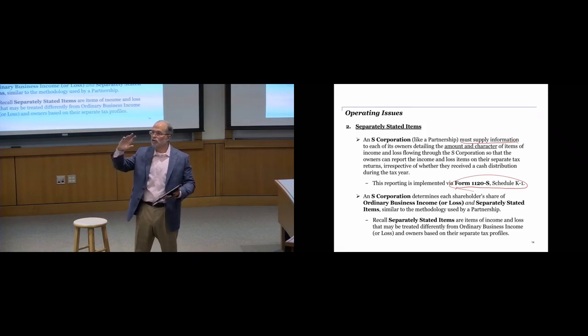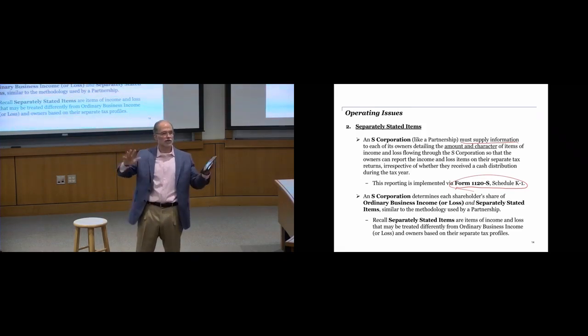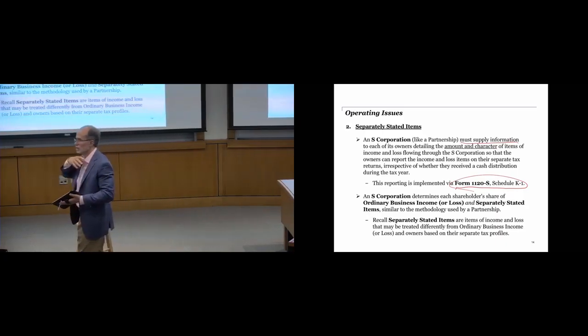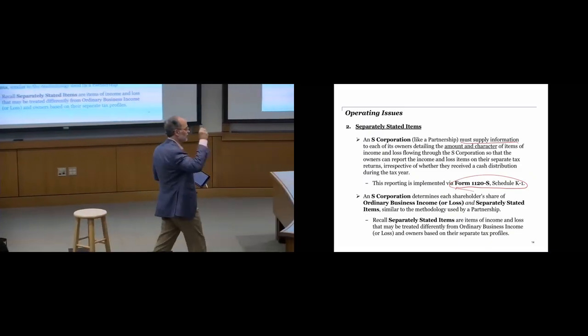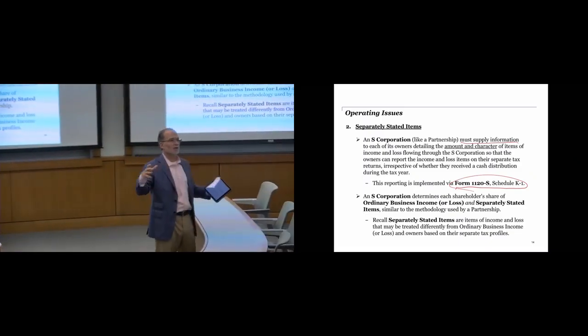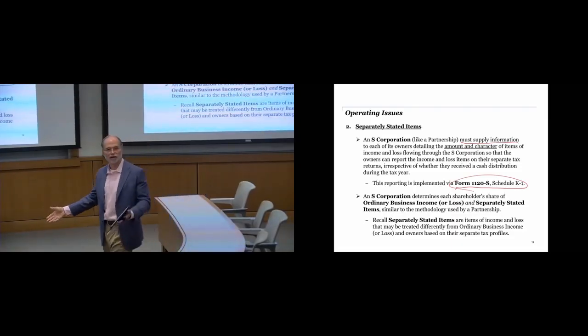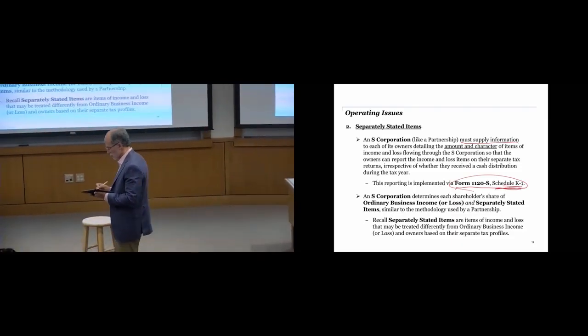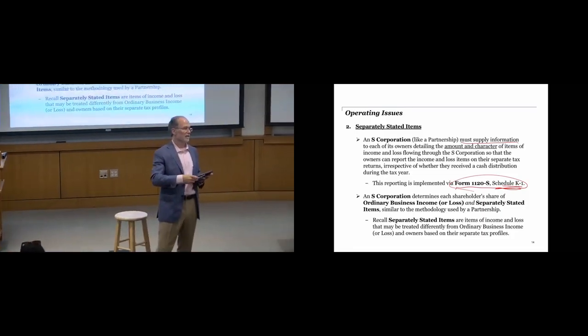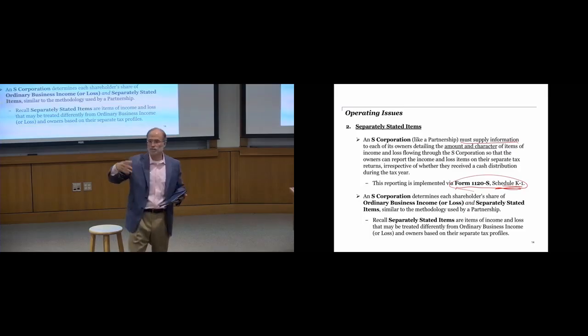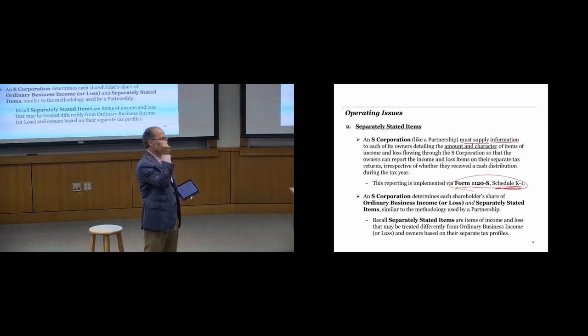And when you get towards the later pages, you'll start seeing this distributive share type analysis, which is not existent in the 1120, right? Because the corporation doesn't report anything to its shareholders. Why? Separate taxpayer, right? So the S corporation has this Schedule K-1, which is the same name as the schedule in partnerships. The K-1 is the communication between the flow-through entity and the owner who is going to report that flow-through activity.